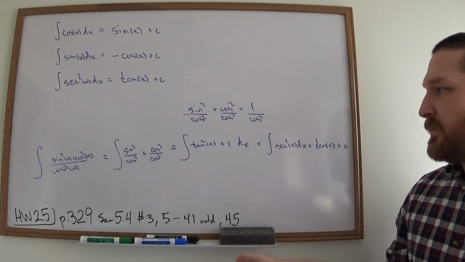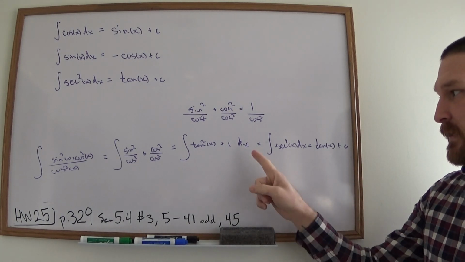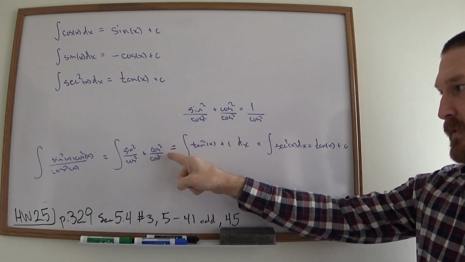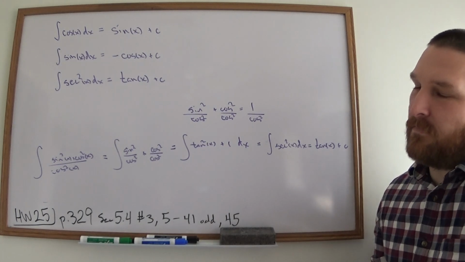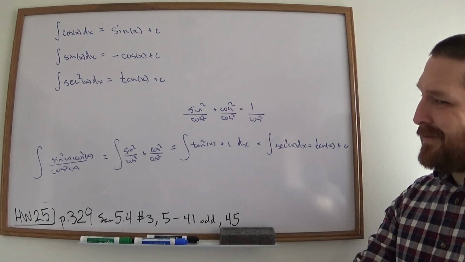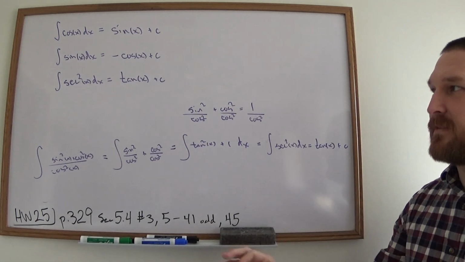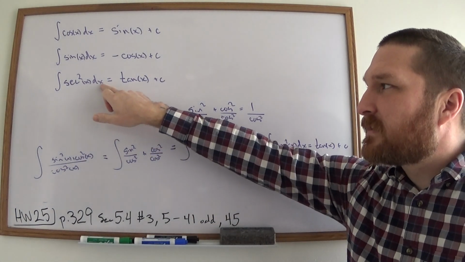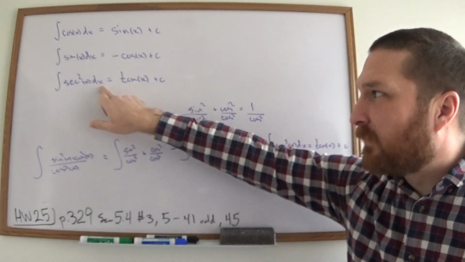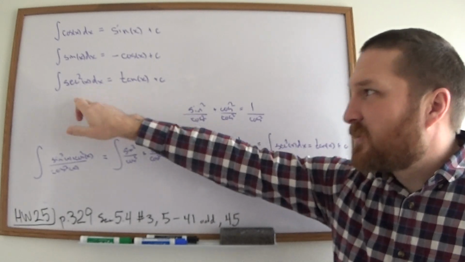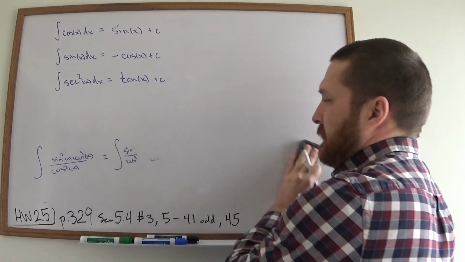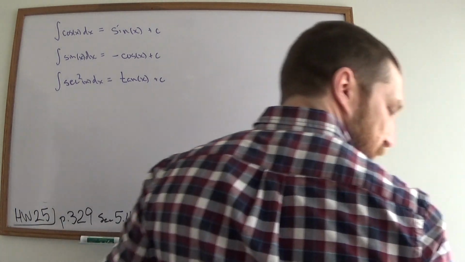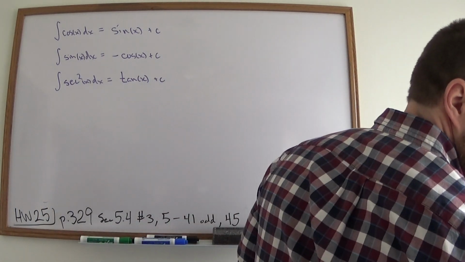One thing you'll see me do a lot, and I've already done it, is you notice I put a dx here, I didn't put a dx here or here. I'm just going to forget to write the dx a bunch. It's always there, and for right now, in our class, all it tells us is the variable here. It just says the variable's x. All right, okay, so I said that. Let's do a few more. Here's the one. Ugh.